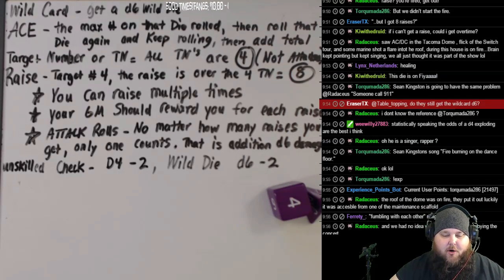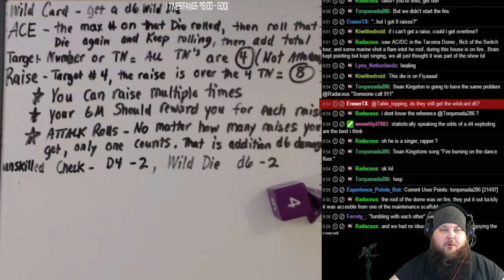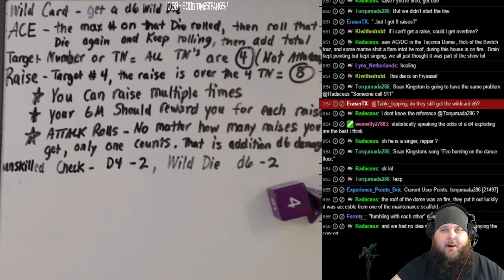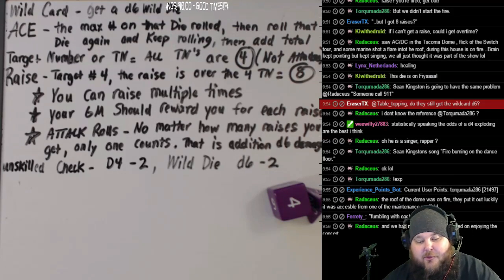So, we've already talked about the wild die. Everybody gets an additional D6. And take into consideration, the wild die also suffers during an unskilled check at -2. Alright? Piece of cake. Now let's talk about something else.